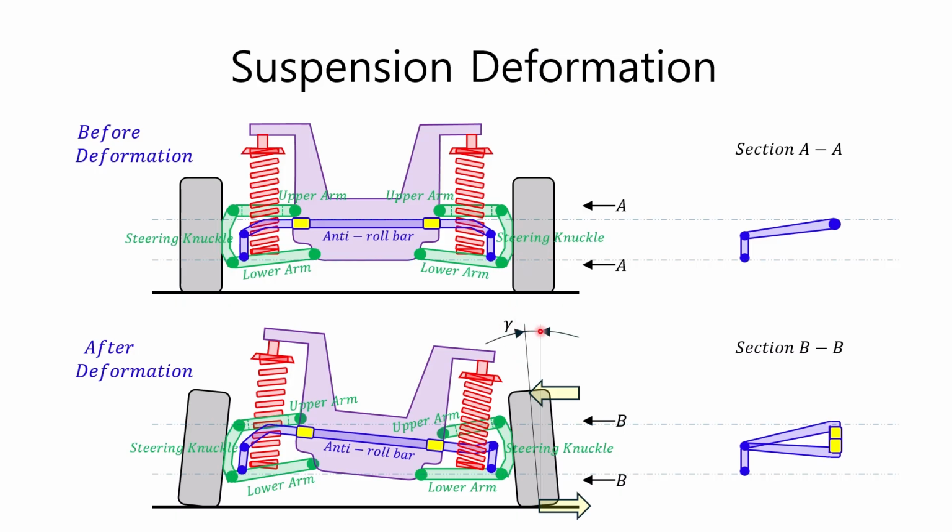The reason this suspension movement helps with vehicle handling is because it creates a negative camber angle when cornering, which can help with camber thrust that occurs independently of the tire slip angle.